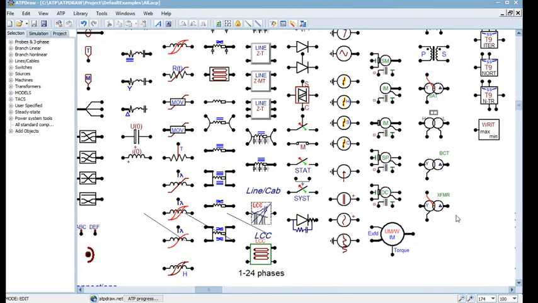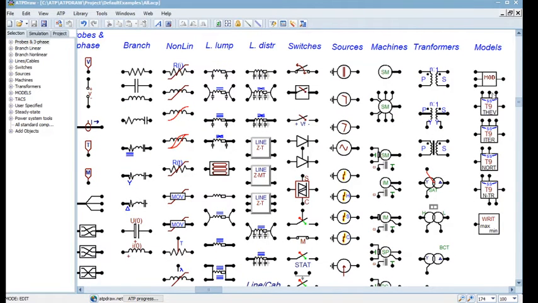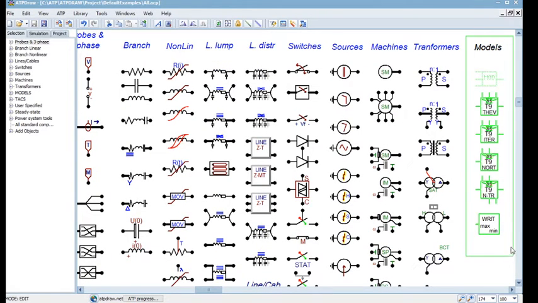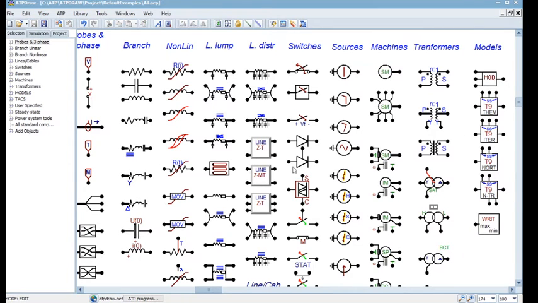are here. Fine. And then some kind of inbuilt scripting tool called models. It's a language wherein you can, in this ATPDraw it's available, write your own code. Fine. So we'll see all these things eventually.